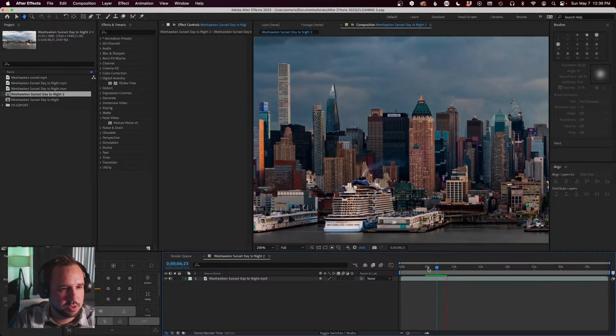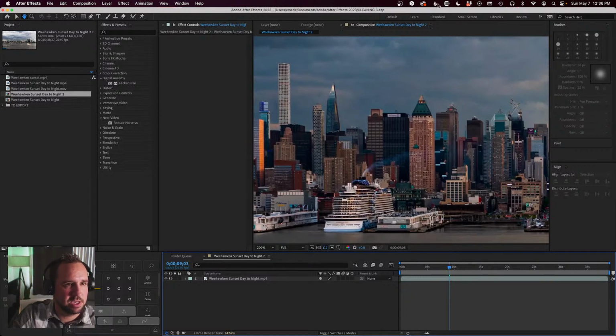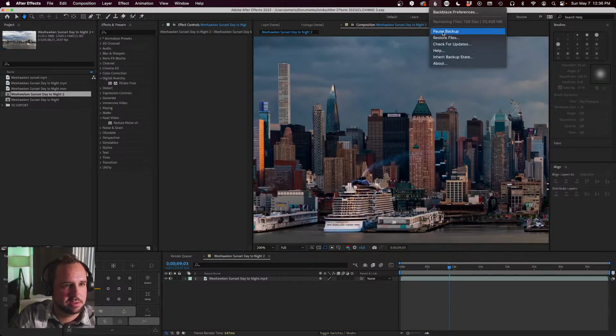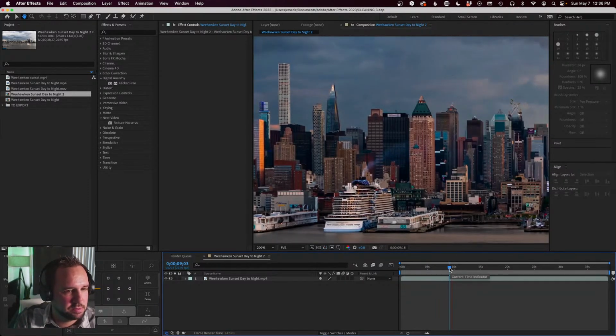So far, so good. No blurry frames. Remember, that's the proxy file, so it's not as sharp. And still my computer is struggling loading the images in full. I gotta check if it's backing up. Yeah, sometimes it's backing up, so it's slowing down the hard drive in the computer.